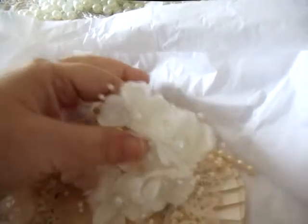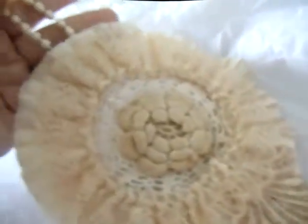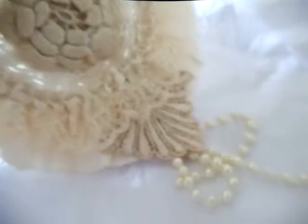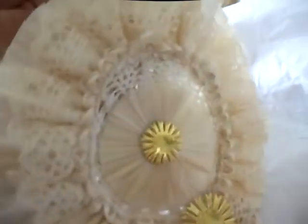Oh my God, please. Like I said, I've got to hold the camera up for these because I just don't want you to miss anything. Holy mackerel. Here's a beautiful white spray of flowers. And look at this. Oh my gosh. I'm going to lay it down so you can get the full view of it. Is that beautiful? Oh my word. And she even makes the backs beautiful.